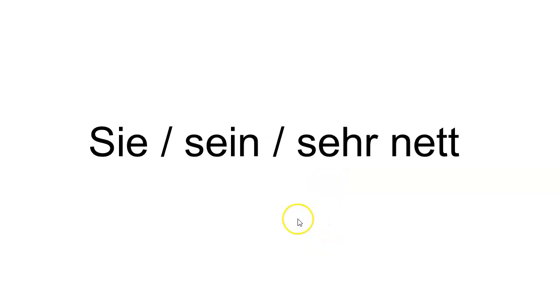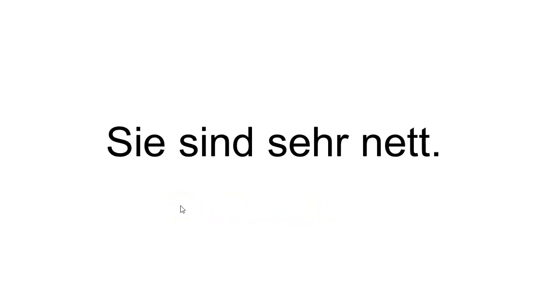You want to tell someone you are very nice. Sehr nett. Nett is nice, so sehr is very. How would you tell someone in German you are very nice? Maybe someone does you a favor, something nice for you. You want to give them a compliment, and you say, you are very nice. Wie sagt man das? Sie sind sehr nett.